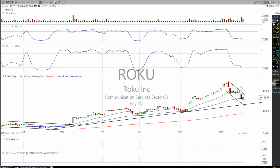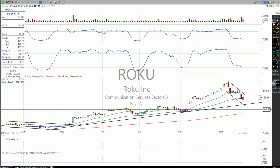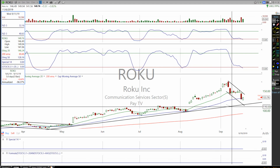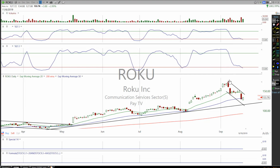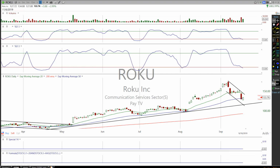Now Roku has an X marks the spot level down here. I'm not too much concerned about this gap back at 103. I think the X marks the spot, which is a 1, 2, 3 channel, and then we start breaking back down, and we come to the rising trend line and the lower trend line, and that gives us that X marks the spot, which is about 115. That's about 15 points lower. Now we got a bounce today. We took this into weakness.